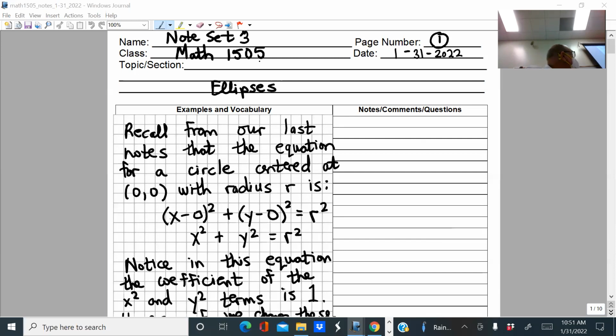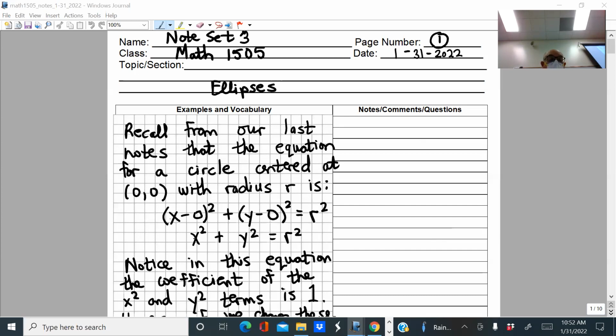Okay. All right. So we just talked about, right, that if you have a circle with a center of 0, 0, so a simple circle located with its center at the origin, and the radius is r, then the equation for that circle is going to look like this: x minus the x coordinate of the origin, which is 0, squared, plus y minus the y coordinate of the origin, which is also 0, squared, equal to your radius squared. Of course, since this is just x minus 0, you can just write that as x. So this first term simplifies to just x squared, and the y minus 0 just simplifies to y squared.